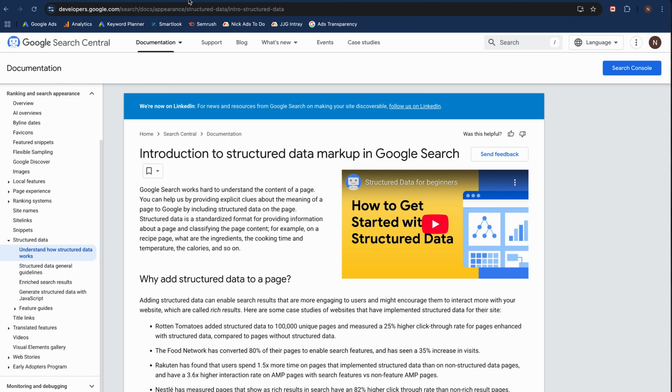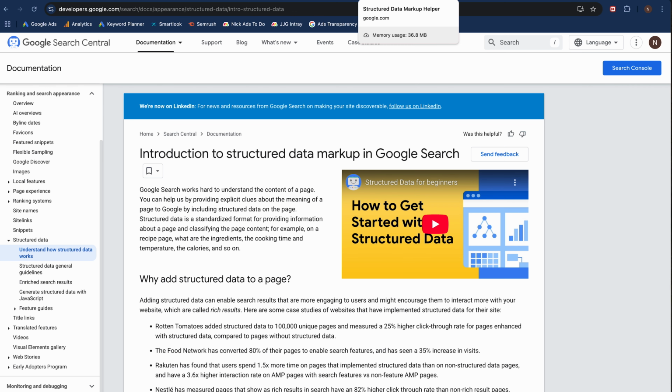With structured data, it's basically a slow pitch to Google. You're able to say, this is the name of my business. This is our phone number, email address, like all the information. You can just serve it up to Google. And it can be used in a couple different practical senses. Before I show you that, you can go on to developers.google.com and you can access this information on structured data.